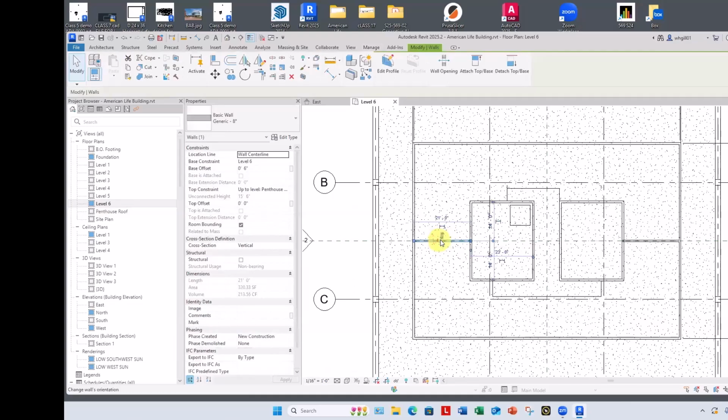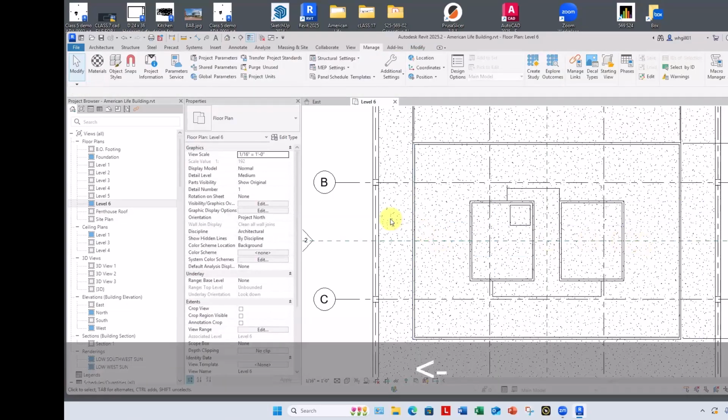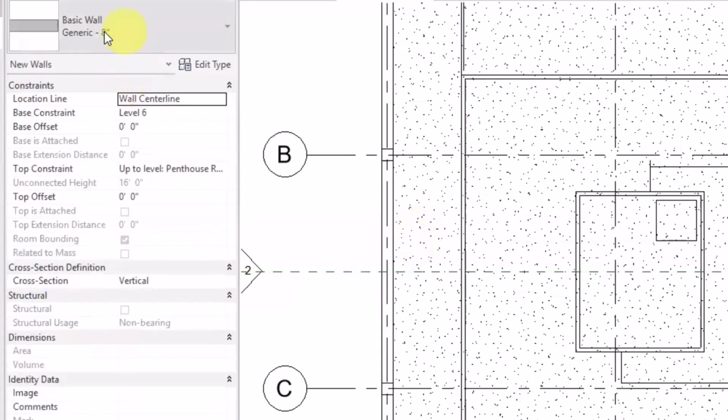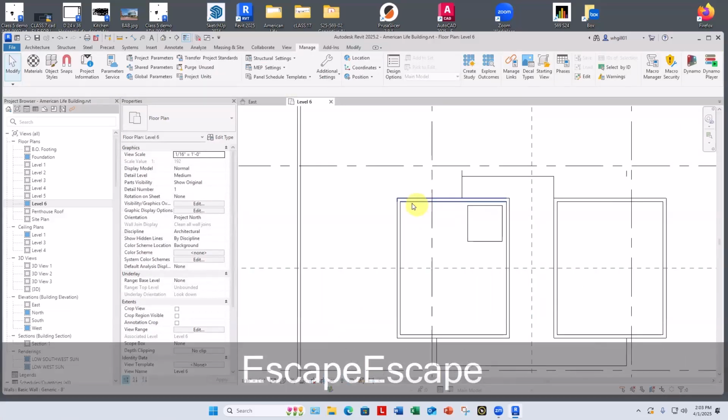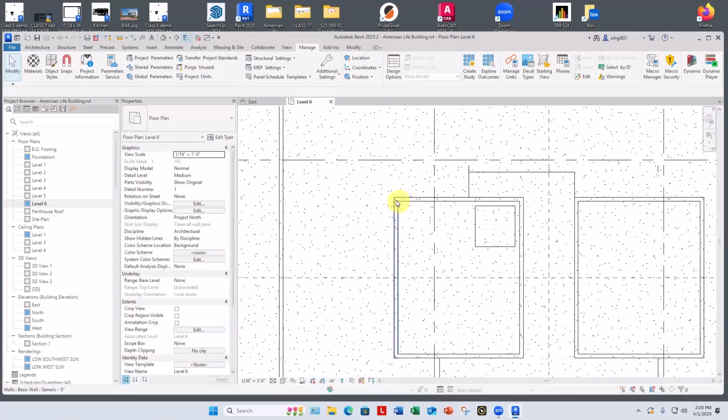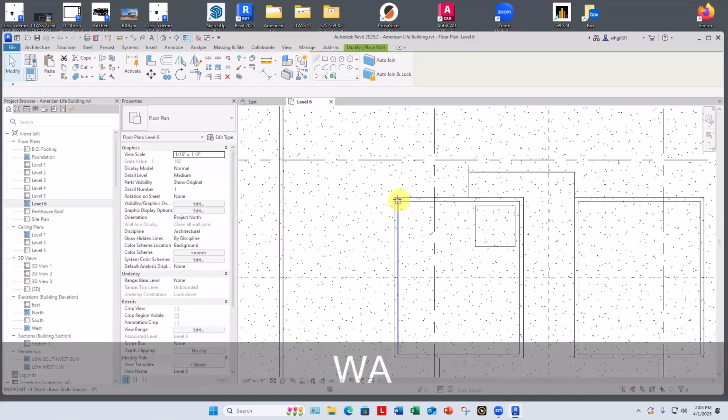So any new walls I want going in, WA for wall, level 6 up to penthouse roof. And these guys that only go up to the bottom of the 6th floor, I need to trace these in effect.